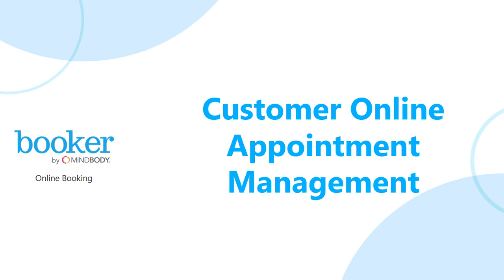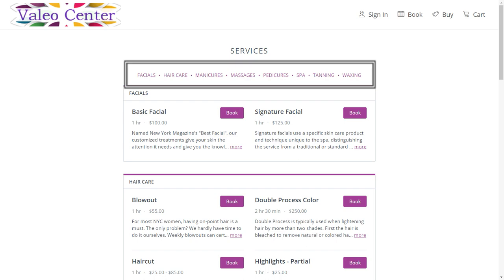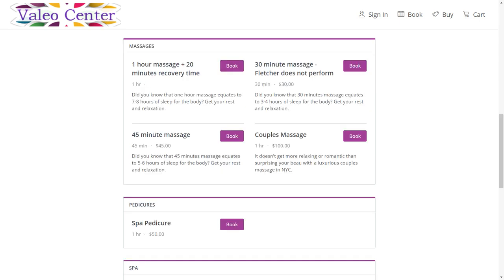And to wrap up, we're going to take a look at the online booking site and how customers experience it. The single-page service menu allows your customers to easily find the service they're looking for, as well as discover new services. All services are displayed on a single-page menu with all details available at a glance right from the start. Customers can click on a category to see all services in it, including any descriptions we've entered in for them, and when customers locate the service they want, they'll click that Book button.